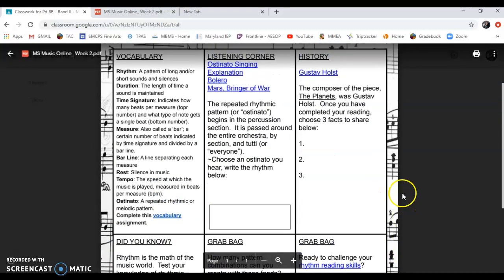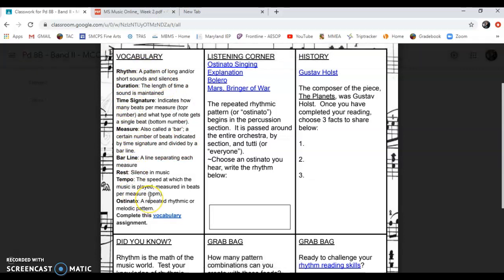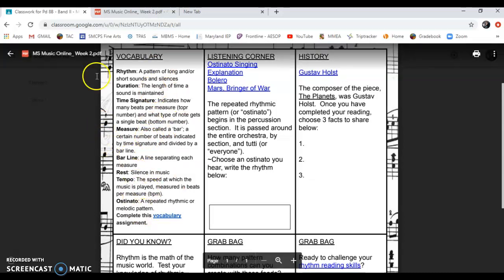The first thing that you're going to want to do is complete the vocabulary. Right here, these are just basic musical terms we would have gone over in general music and band. In the email that I sent to you with this particular screencast, I also included more information which is going to help those general music students. I know band students will know what a measure is and a half note and a quarter rest, but I wanted to provide a little bit more information that you receive in this section right here.